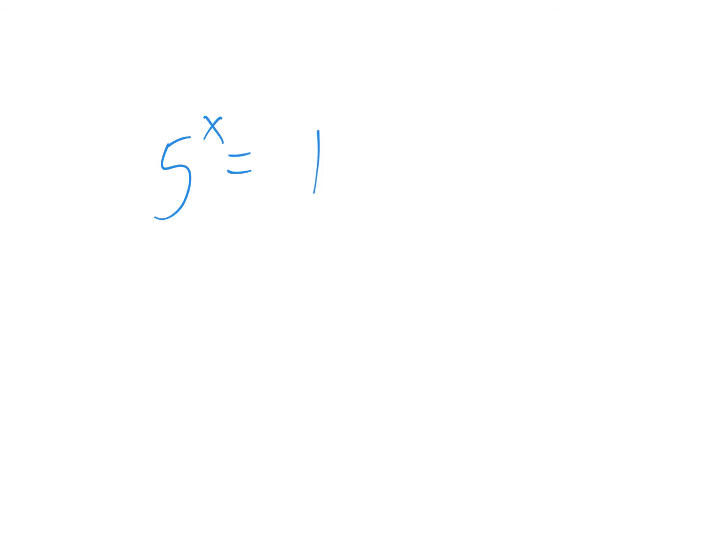One of the ways to do this is just to think: 5 to the first power, is that 1? No, 5 to the first power is 5. 5 to the second is even going to get bigger. It's 25. 5 to the third, way too big. So I'm going the wrong way. It must be less than 5 to the 1. And then you might think 5 to the negative 1? Would that work? No. 5 to the negative 1 would be 1/5. Oh, 5 to the 0 power would be 1.